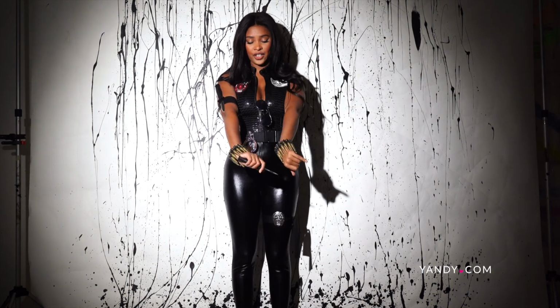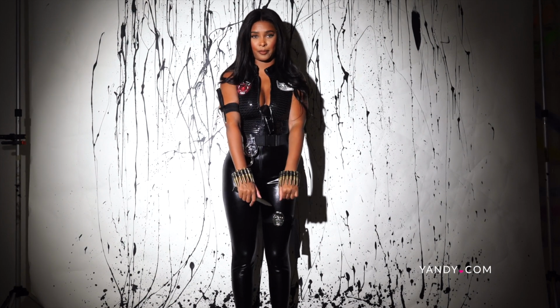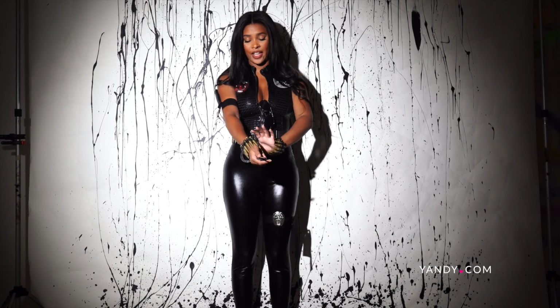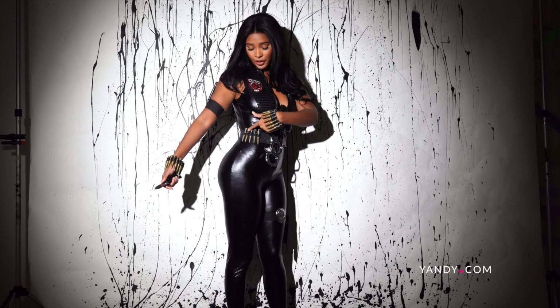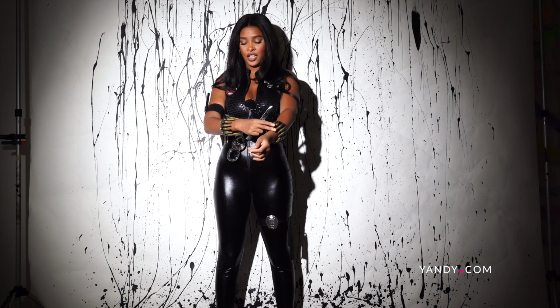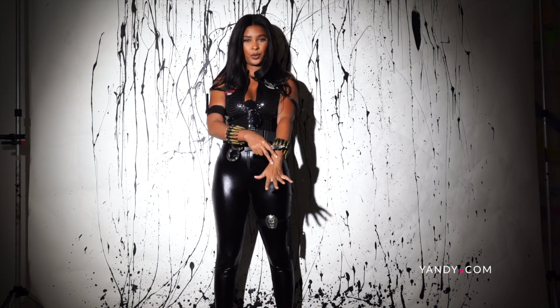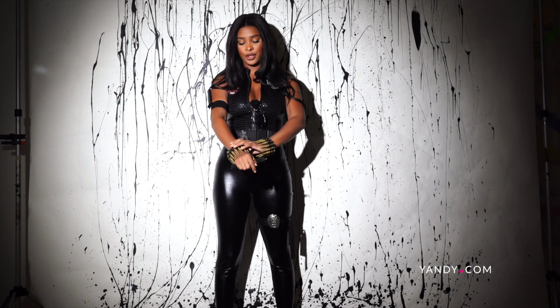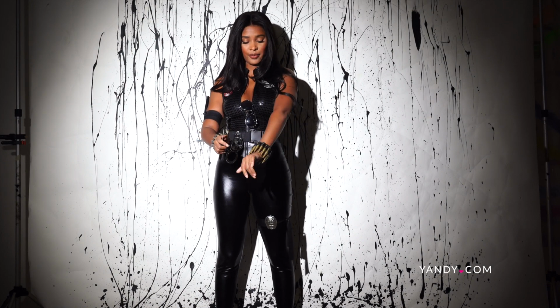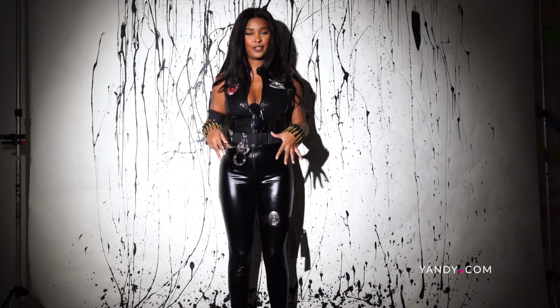What else? It actually comes with, I guess you can call them wristbands or bracelets, in a sense. They are bullets as well that match the bullets on the side of the belt right here. Really easy. Actually, on the package that I received, the girl has fingerless gloves, which I think would be really cool and a nice little accessory to go with this. And I know Yandy sells those, so that might be something I add to this as well. But everything together, pretty freaking fire.